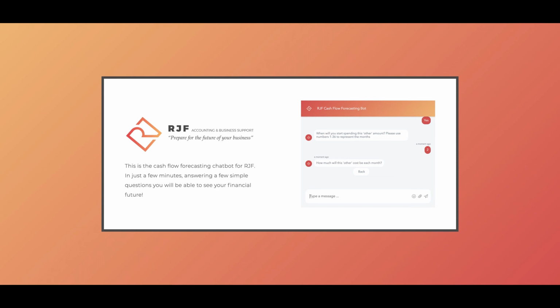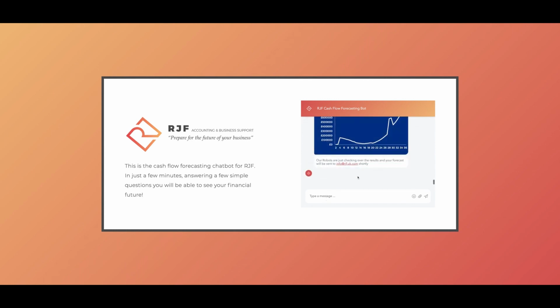I'm trying to think of something, but say I'm going to pay myself a dividend. It's saying I'm going to have a number, so I'm going to pay myself £1,000. And would you like no? And so then you just say you've created the cash flow forecast and send the results, and that's it.